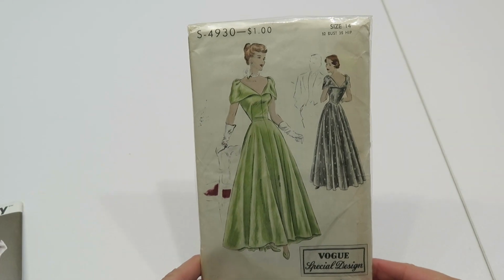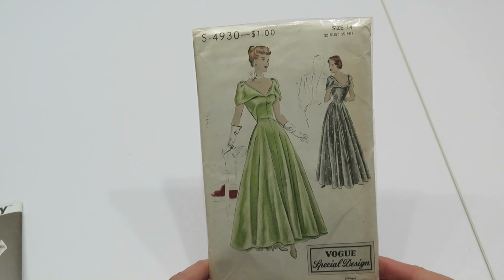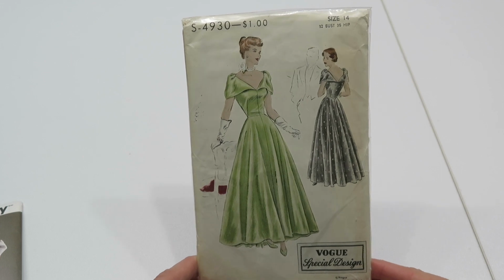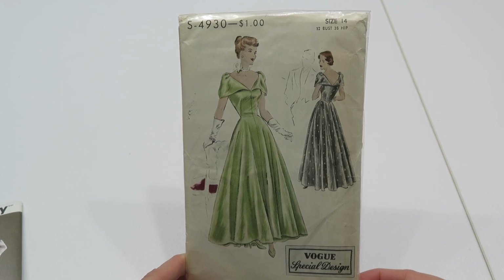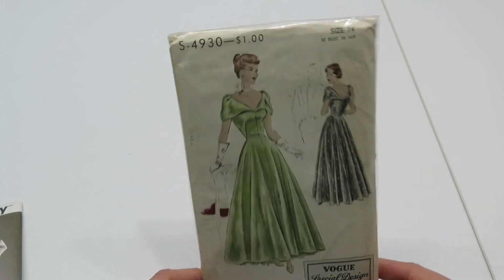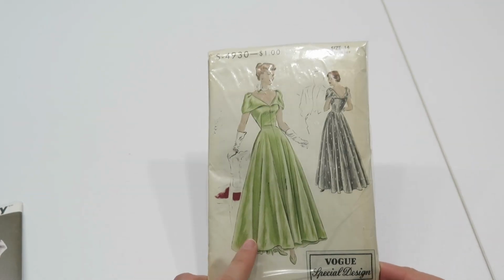Here's another one. This is beautiful, like the old Hollywood type ball gowns. I haven't made one yet. I want to make one just to have made it. I'm not going to wear it anywhere, I don't think, though there's probably a little historical party I could go to in one. Yeah, this is really nice. One day I will do it and I will be out of silk. One day.